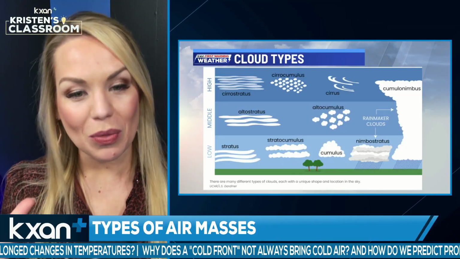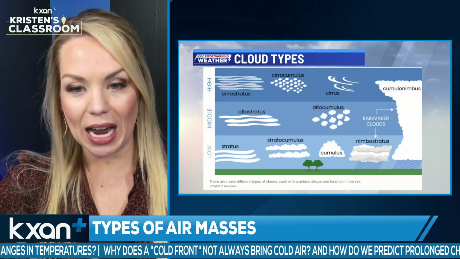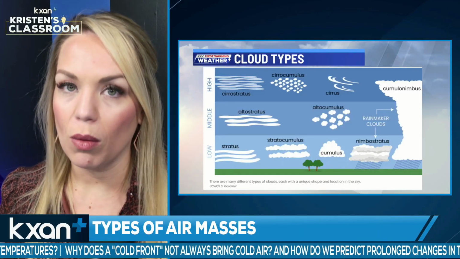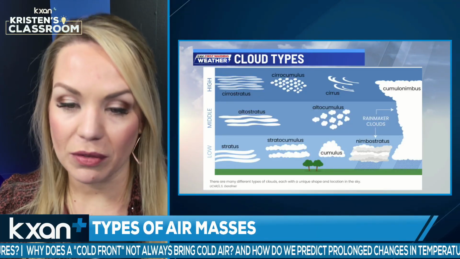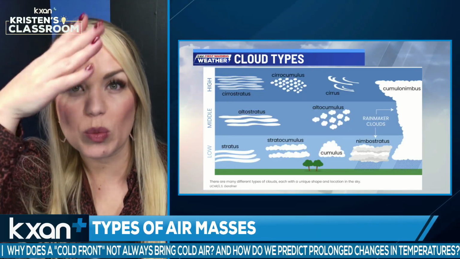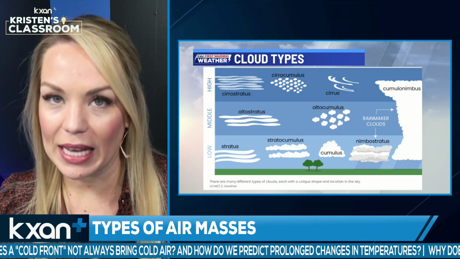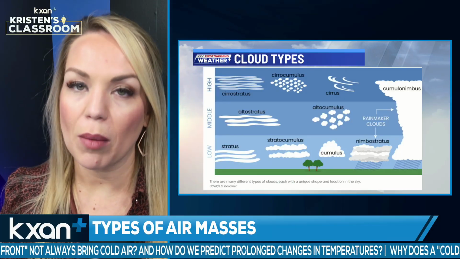But I like to show this visual because you can see there's the low clouds, middle clouds, and high clouds. High clouds very rarely, if at all, produce precipitation. Like you're never going to get a raindrop or a snowflake out of that cirrus cloud. Those little wispy, feathery light clouds, yes. Those are tiny little ice crystals way up high in the atmosphere, up high in the sky. You're not going to get anything when it comes to a raindrop or a snowflake.